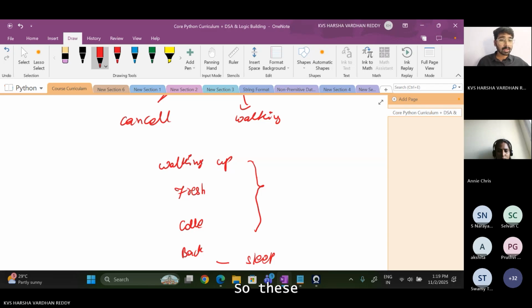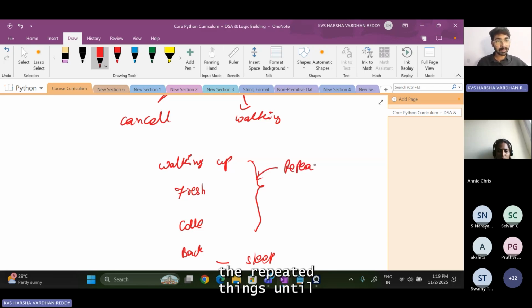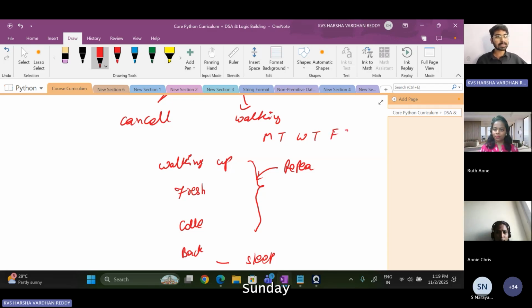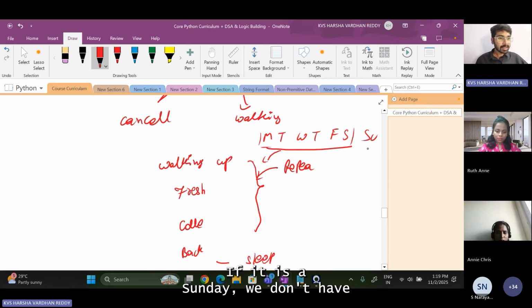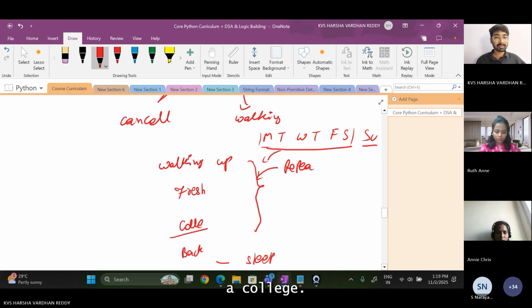These are repeated things. For example, we have 7 days in our week: Monday, Tuesday, Wednesday, Thursday, Friday, Saturday, and Sunday. We do all these things till Saturday. If it is Sunday, we don't have college, so we wake up late.